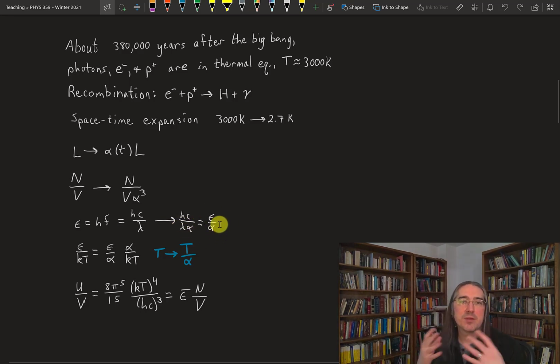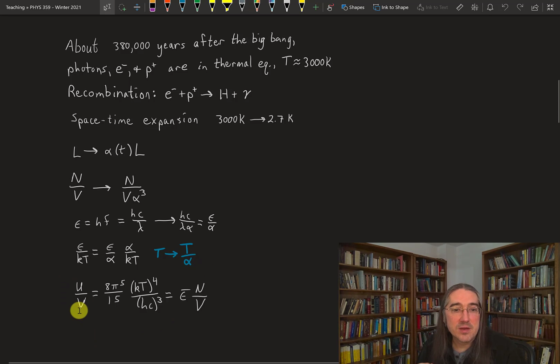Now if you picture that Planck spectrum, we've got e to the beta epsilon in the bottom, right? E over kT. And if the energy goes down, we can preserve that exponent, because remember, these things aren't scattering. They're not rethermalizing. But we can preserve the exponent if we just write this as E over alpha, right? Energy drops by alpha, times alpha over kT. In other words, the shape of the spectrum will fit to a lower temperature, a temperature that's dropped by the scale factor of the expansion.